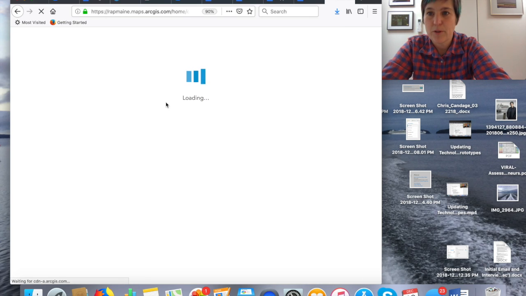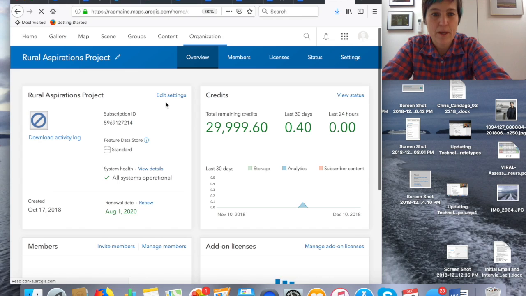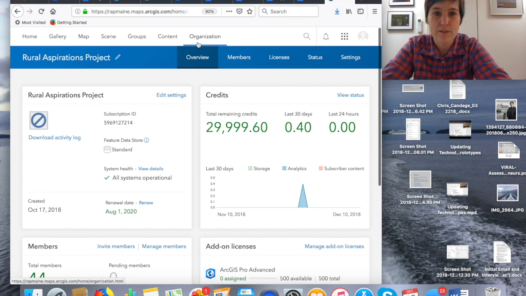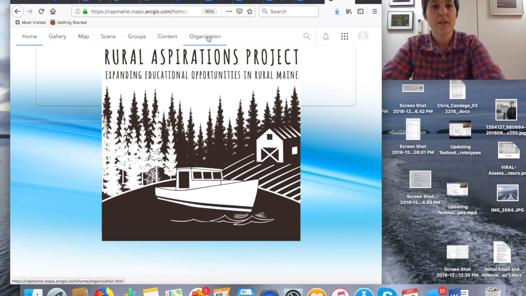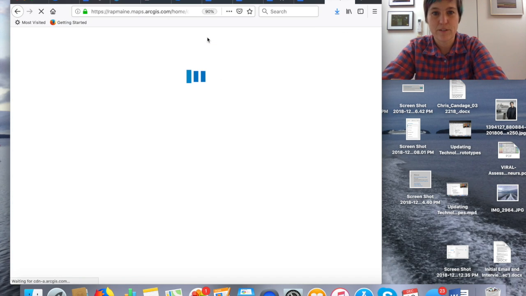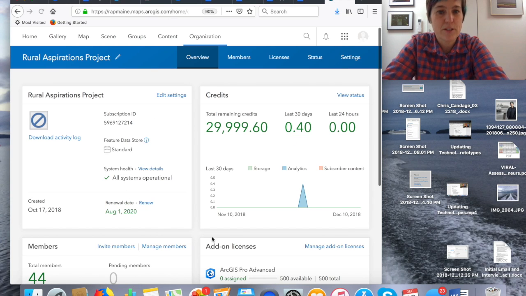So as you open it up, it could come up either automatically into this organization tab, which you'll see, it's going to look a little different than the last time, or if your account opens you onto the home page, then you're just going to click onto this organization page to get to the management screen.